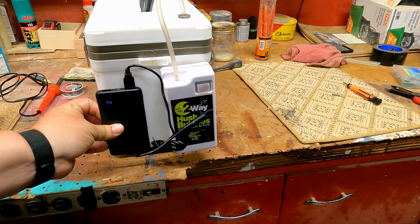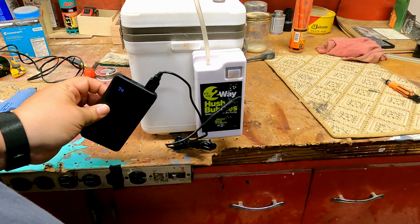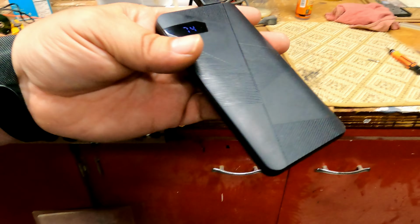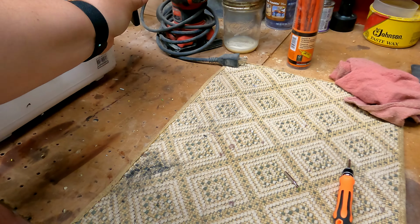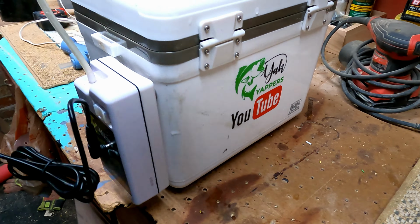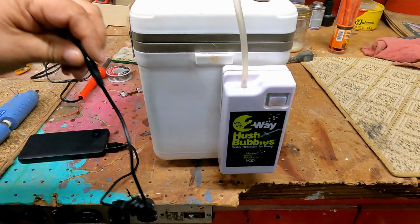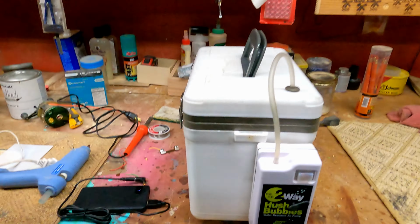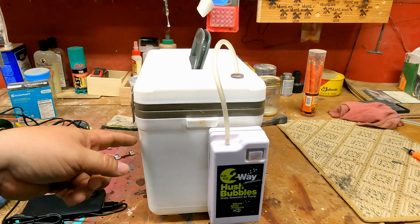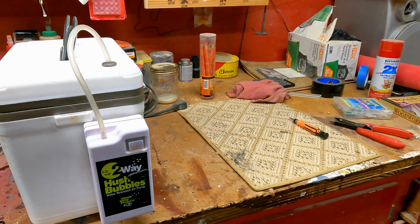I don't know if I'm going to try and Velcro it to the side right here, or since that cable is so long, I may bring it all the way around over here and Velcro it on the side on the back. The main thing is, it works. I also have the Engel aerator that came with the live bait cooler that I'm going to do the same thing to.